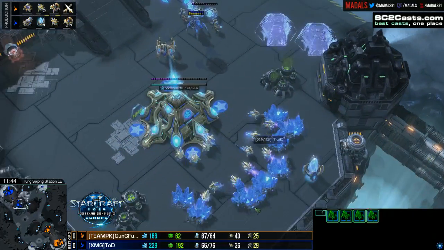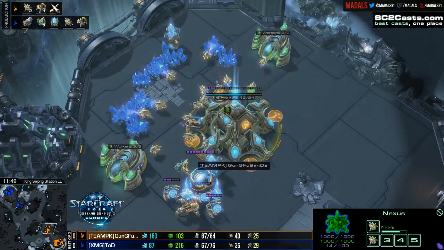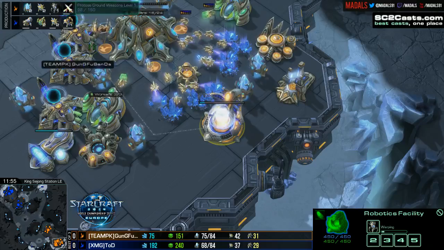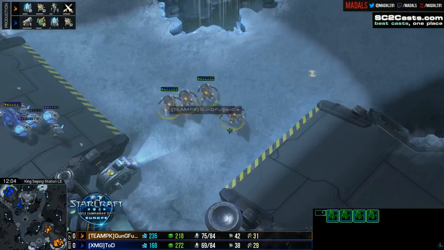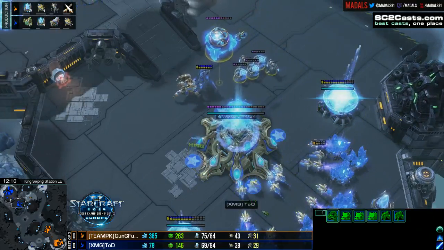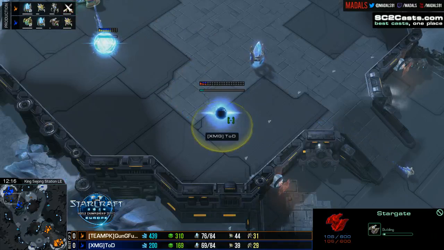He gets away safely. Eight workers killed by GunGfu, three by ToD, and GunGfu is now ahead by three probes. A very close game as it stands. The tech advantage is still sitting here for GunGfu, whereas ToD has a slightly more active army now. Even though the army supply is slightly higher, it's because there's a Colossus there, so gotta be aware of that.